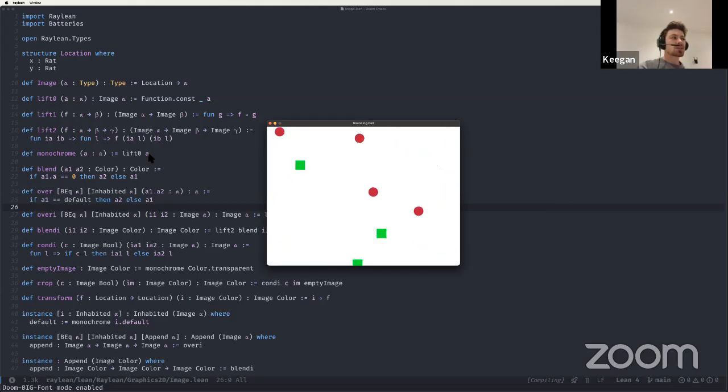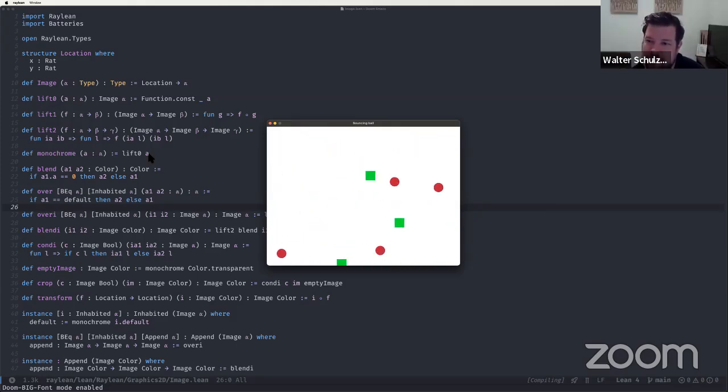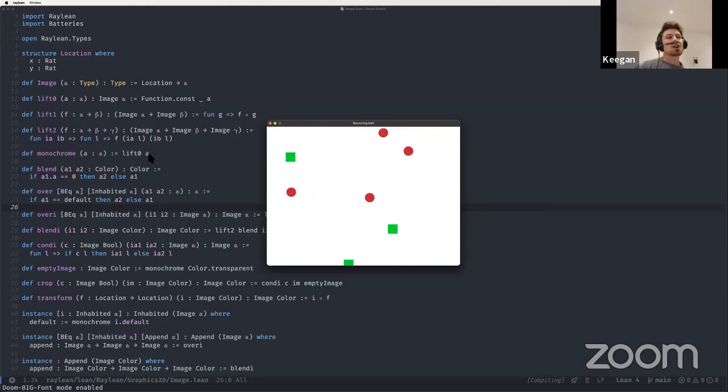He randomly generated that AST, and you get pretty cool pictures out of it. That's about what I watched from the video, but I thought it was pretty interesting.